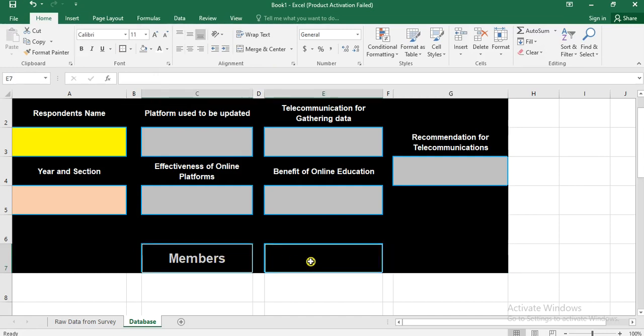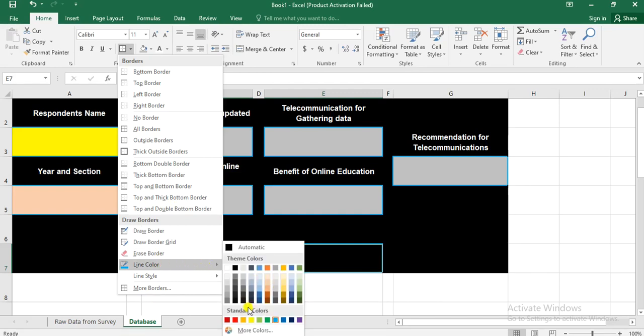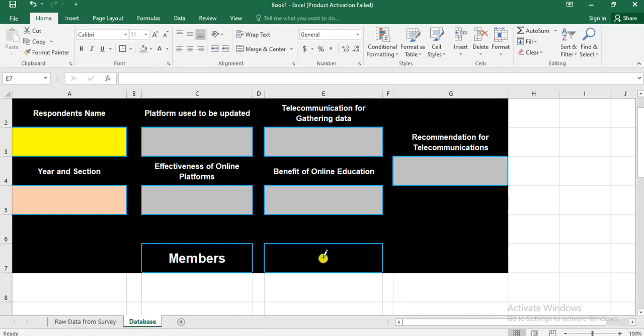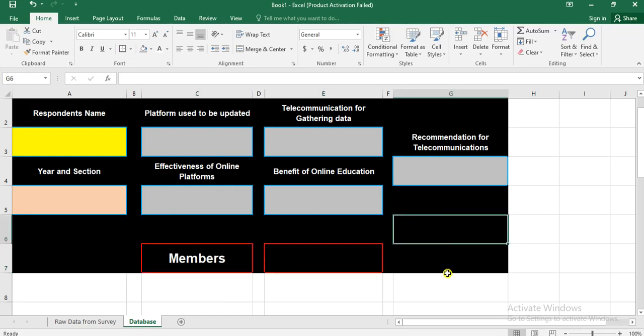Put borders as well, or we can change the color of the borders instead. Line color, maybe we can use a different color. Let's make it red. Okay, after that, let's change it. There you go, so it's already red now. And then write the names of the members.